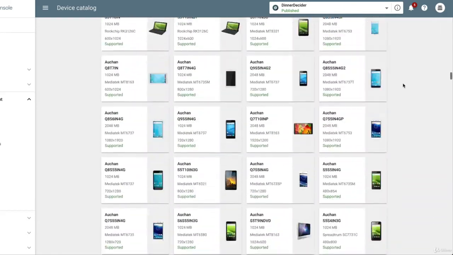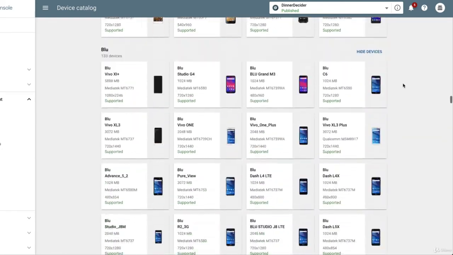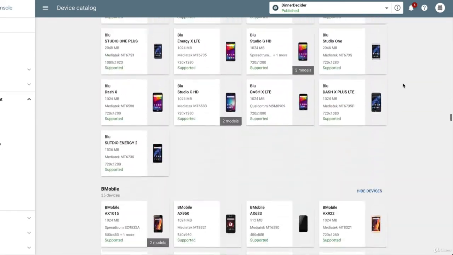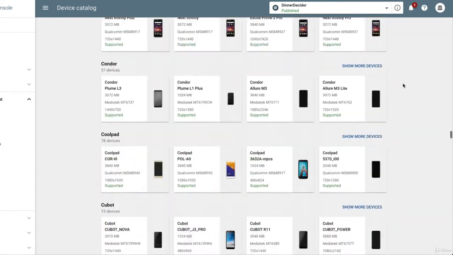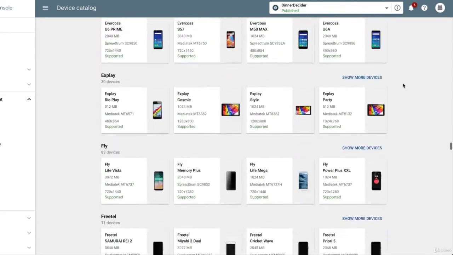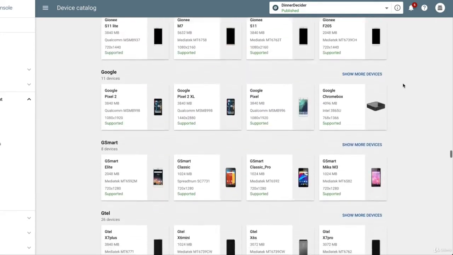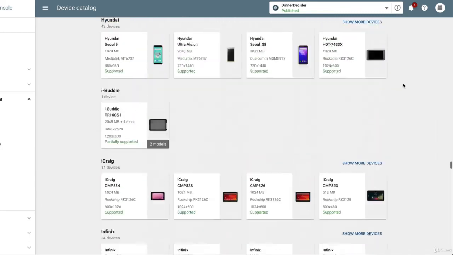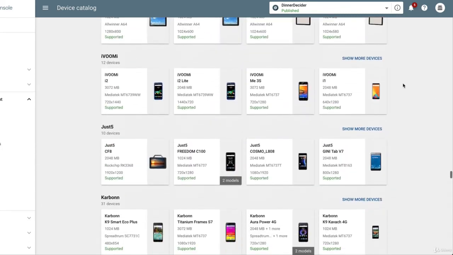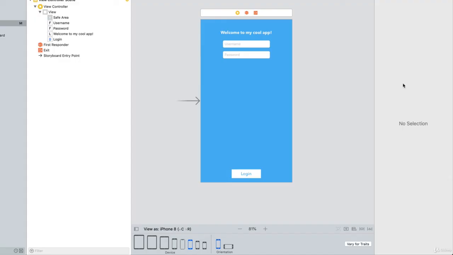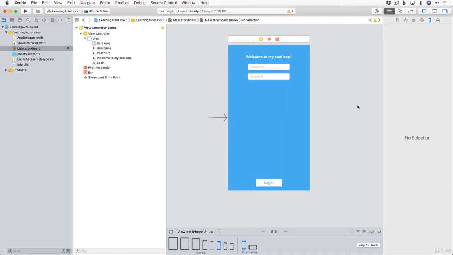It's kind of bananas, and this just goes on and on. Can you imagine having to, or even attempting to, make sure that your layout looks good on all these different devices? Hurts my head.